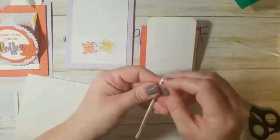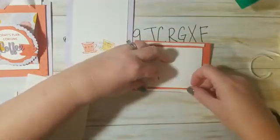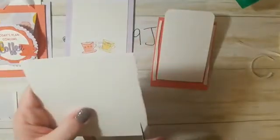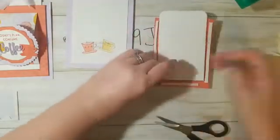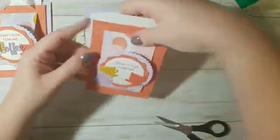So the dimensionals are a little too wide, and you can cut the foam adhesive sheets any length you need them to be. So stick this down, and then one more on the bottom. So just like that. I love these foam adhesive sheets. They are quickly becoming one of my favorite adhesives. And then just one down there. So we're going to peel all of these off, and then this will go right onto our card base.